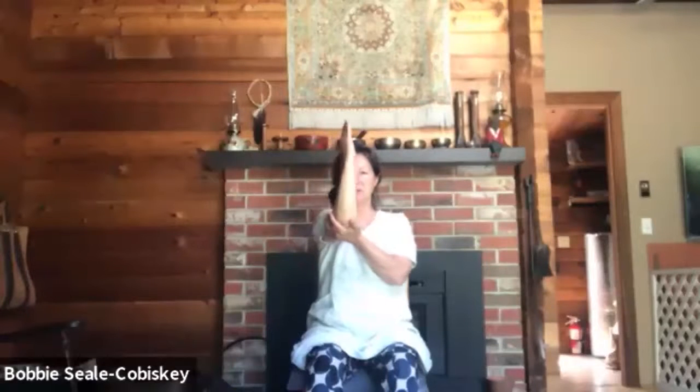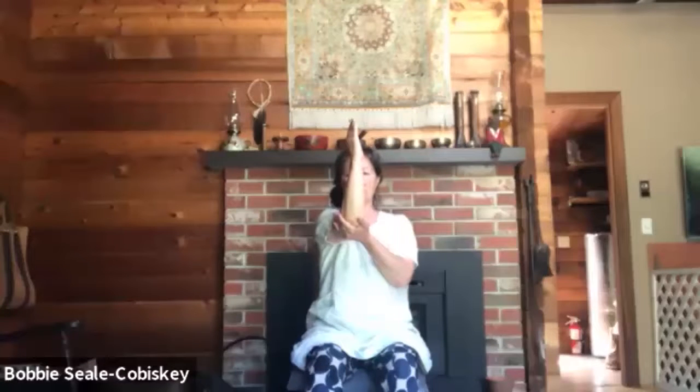Shake out your hands, and then we'll practice a movement on the other side. Bend your elbows, palms facing each other. Take hold of your left elbow with your right hand. Draw your arm into the middle. Soften the top of your shoulder. And maybe on the inhale, reach into your hand.